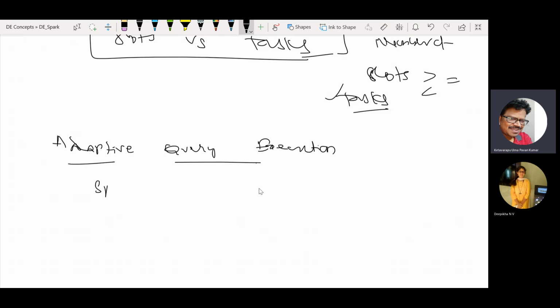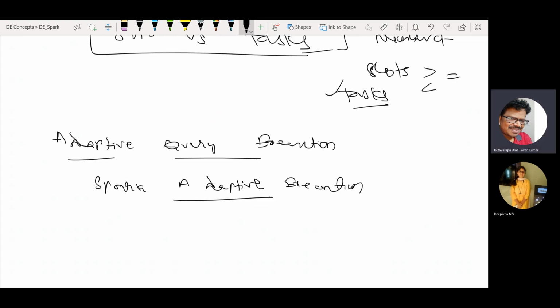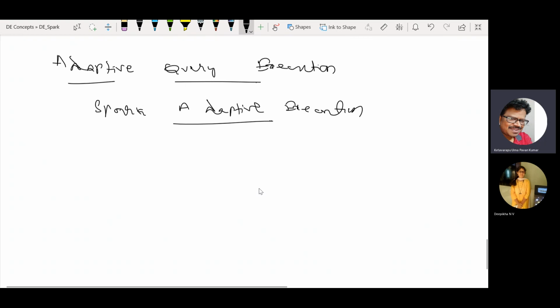I can say this as Spark adaptive execution. Adaptive is a common terminology in programming logic. If I'm using the term adaptive, the code or the concept is adaptive to the appropriate execution.